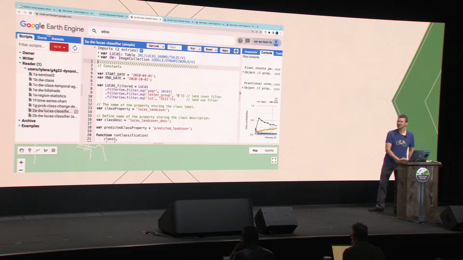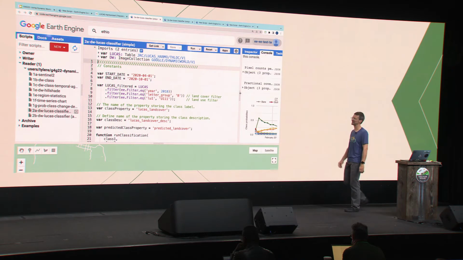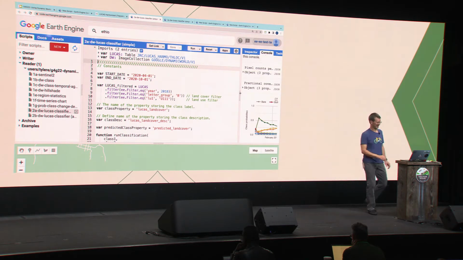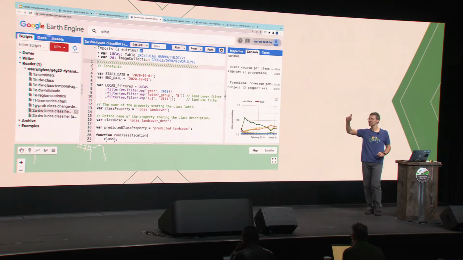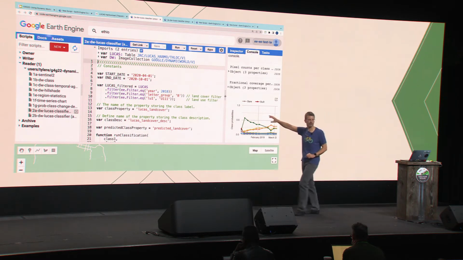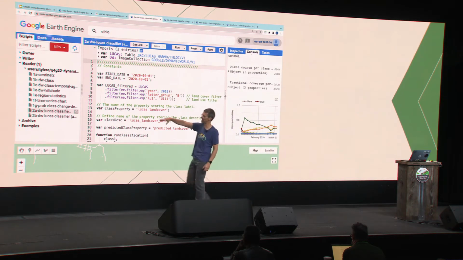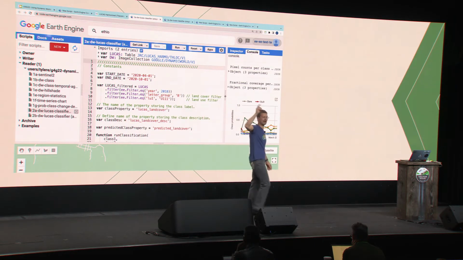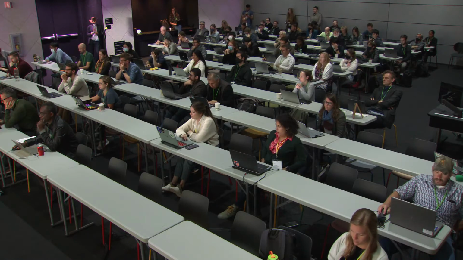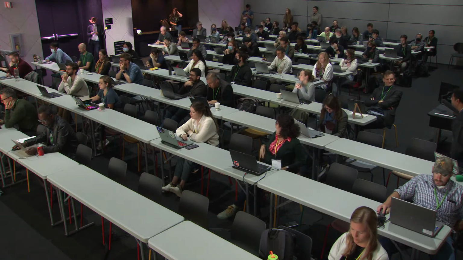Looks like I renamed the script recently, and I didn't update the slide, so that's why I think I was getting that error when I tried to go directly to it. But does anybody need help getting to this point of having the repository open and getting to the second to last script there? If so, raise your hand. We have, I think, the same TAs as hour one available.